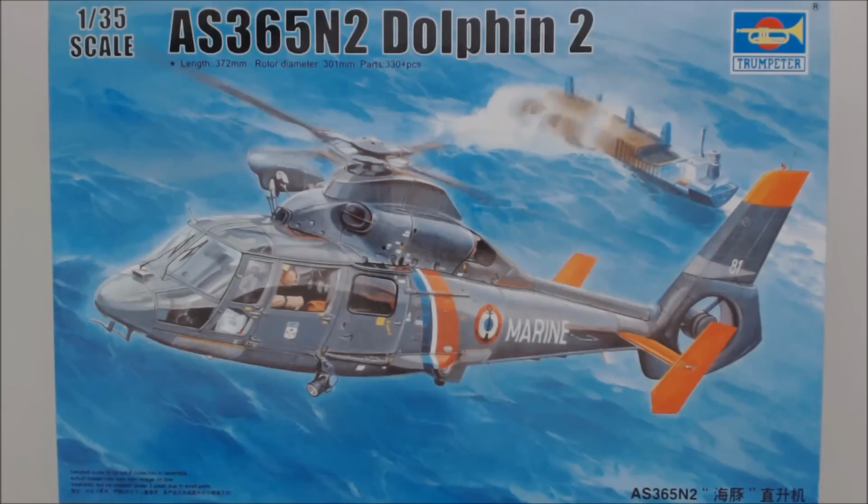I mentioned those sites because we probably will feature this on Armorama, being that it's a 1/35th scale kit, and it would obviously gel in well with potential other 1/35th scale armor releases or military release models. This is the Trumpeter AS365-N2 Dolphin 2. Now, I have no personal knowledge of this helicopter.